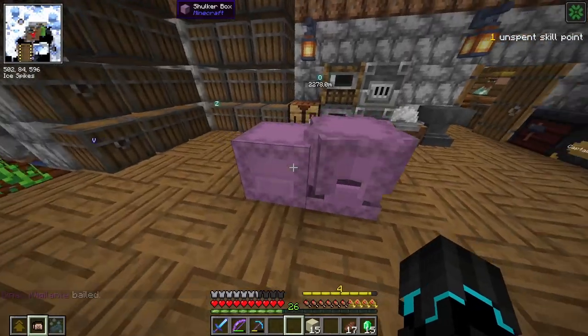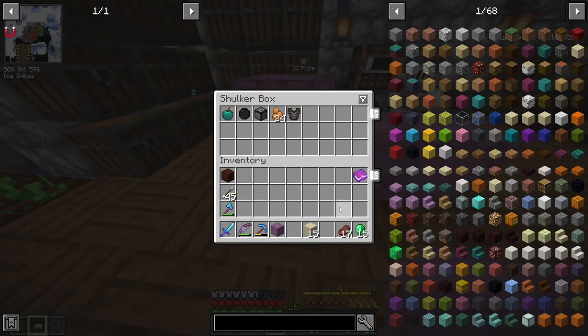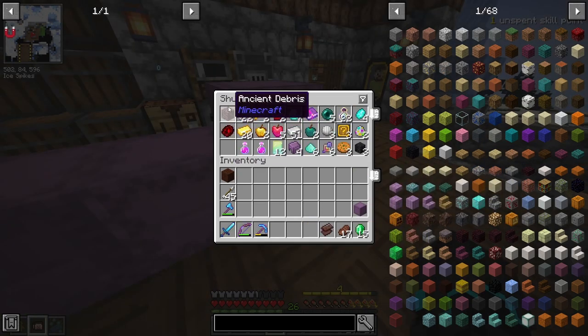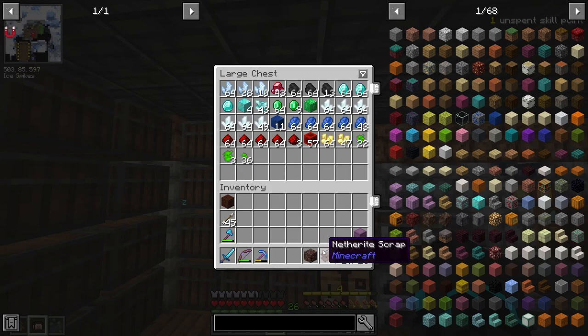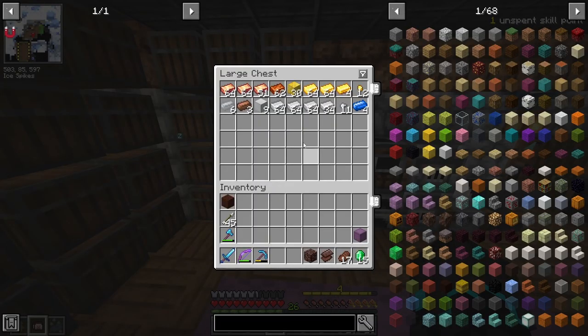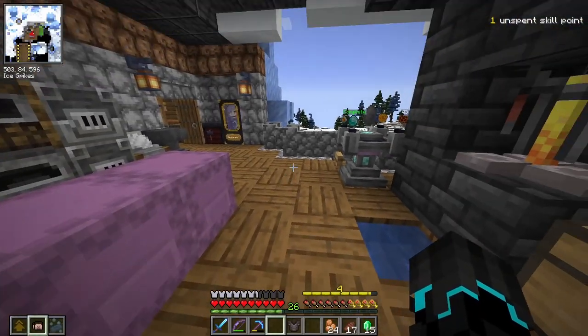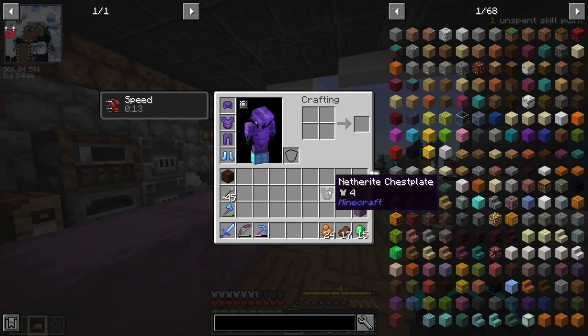Okay. That was something. We didn't fill up as many shulker boxes this time around, but we got a lot of useful stuff. I didn't even realize we got another netherite scrap. We just need one more. Well, we just need two more netherite scraps, and we'll be able to make full netherite armor. This netherite chestplate, though, that's kind of cool. Unfortunately, we already have one, but yeah, that's a pretty good find.